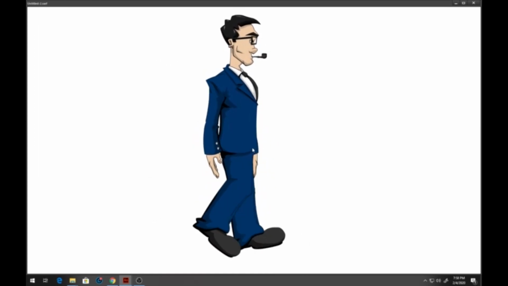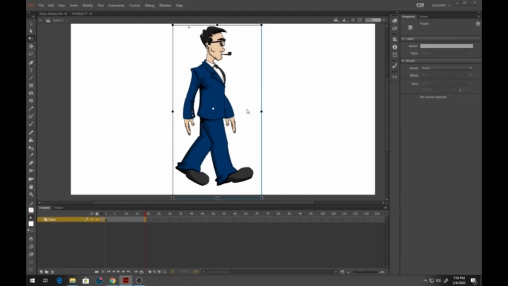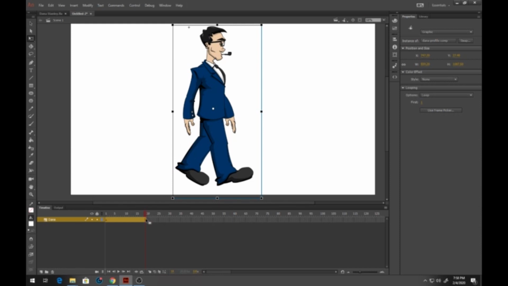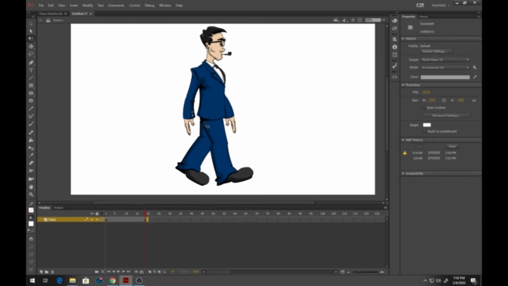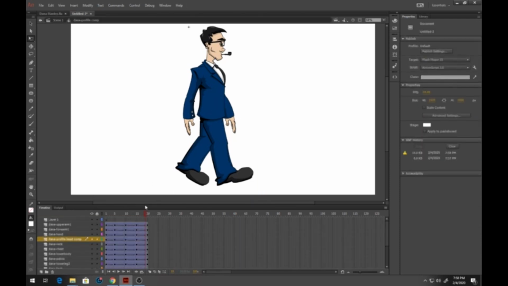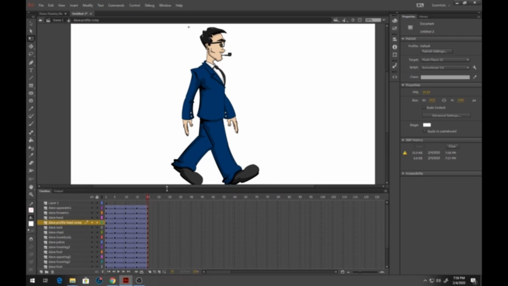It's a pretty fast walk. The reason I went to 19 and not 20 is because frame 20 is a repeat of frame 1. And we don't want that to be visible in our loop, or it's going to throw off the animation. It's going to hold for a little bit too long in that pose. So we'll address that later, but for now it's fine.